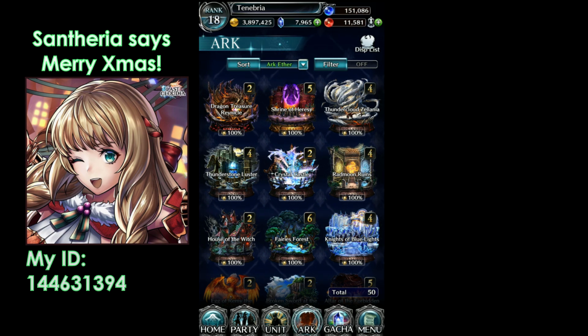So to start out, the first two arcs that I recommend everyone start grinding ether for, if they do have them, assuming that you are still a player who is relatively early into the game, are the Radmoon Ruins arc, and the Shrine of Heresy arc.